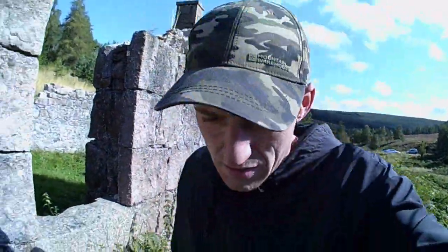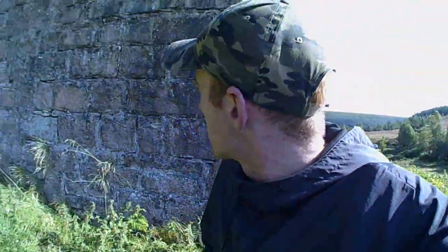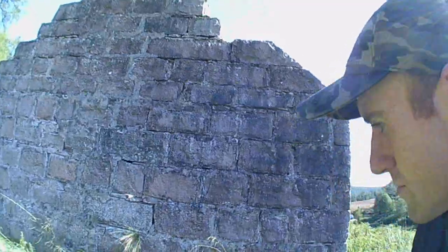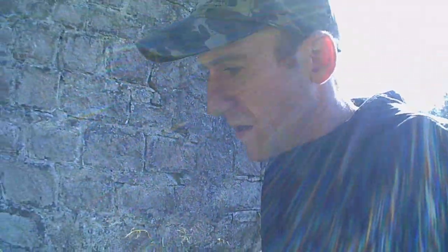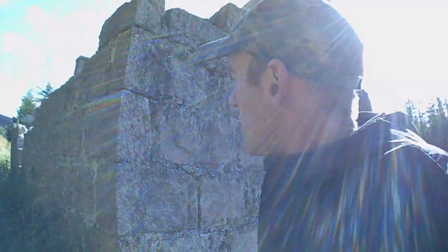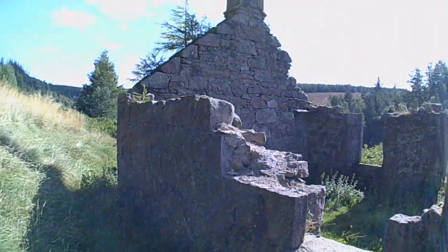So once again, with a little house like this, it's a cool little historical nugget, and it's worth documenting it, 'cause every year it's getting worse and worse. There's more chance of it falling down. You can see here the bricks, there's gaps right between them. Every year the mortar will fall out worse and worse. Trees have grown out up there.